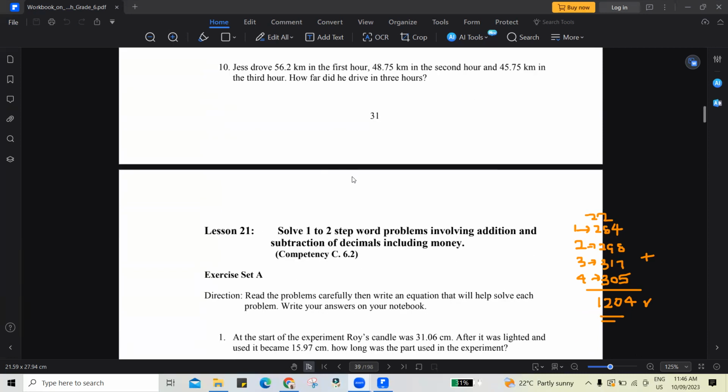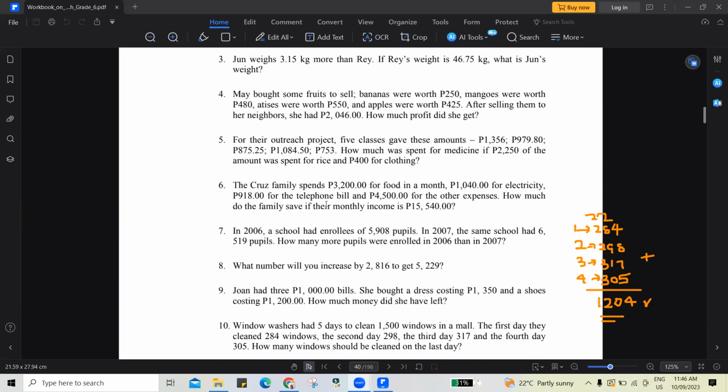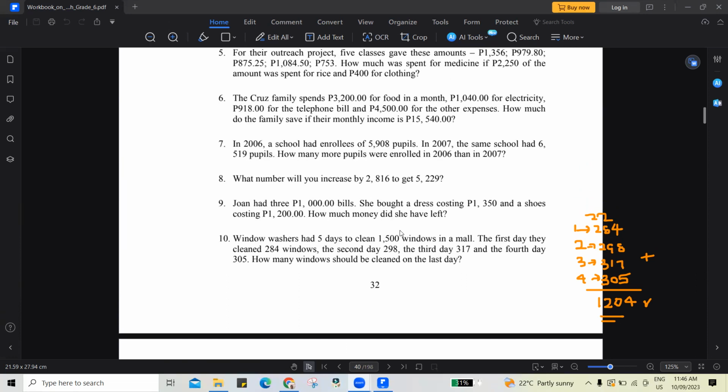See, in here, there are 2 steps, right? That means you don't get the answer straight away. The problem is divided into 2 parts, right? Then you break the first part, that's good. Now, what is the second step? So now you have to do 1500 take away 1204. Correct. Good job.